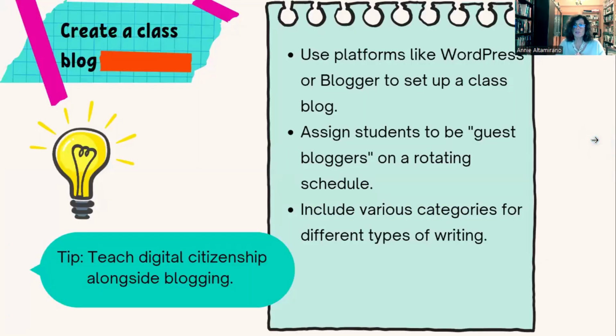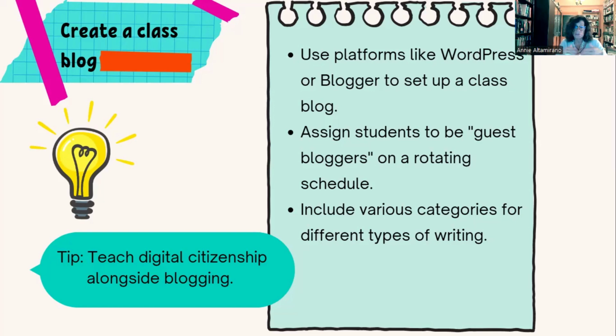Another possibility is to create a class blog. In our digital age, blogging is an excellent way to publish student writing. You can set up a blog using platforms like WordPress or Blogger, and it's free to use, for example, and you can assign students to be the guest bloggers on a rotating schedule. This gives everyone a chance to shine and keeps the content varied and interesting.